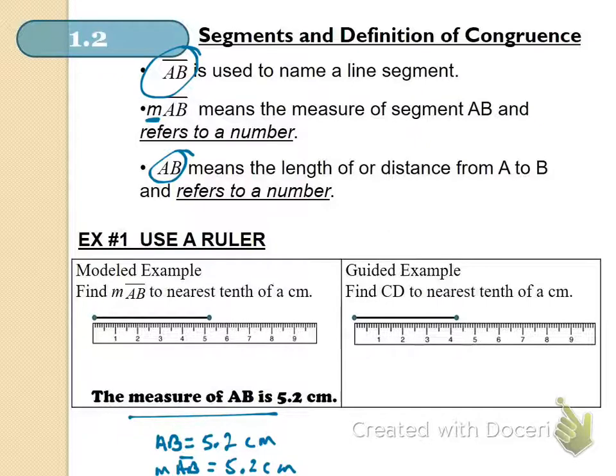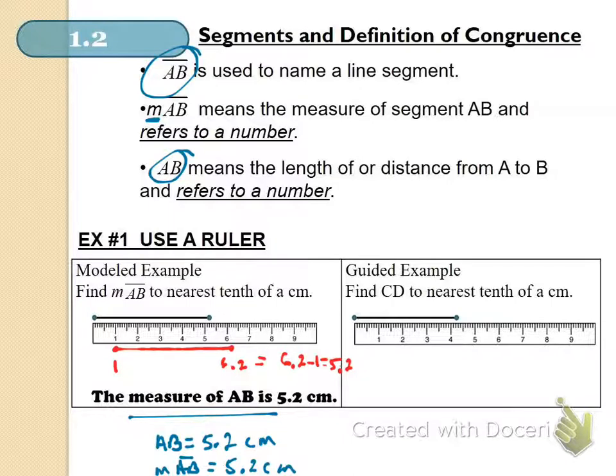Okay? The reason why I bring up the ruler postulate, and I know you guys know how to use a ruler, is that sometimes rulers can get rough edges or they can break or whatever, and you can still use a ruler to measure. We could have actually put the segment here at 1, and then the endpoint would have been here at 6.2, and still come up with the exact same length. Now your coordinates are 1 and 6.2, and the ruler postulate says to find that length, you would just subtract those two coordinates. So the postulate is kind of what allows us to use any part of the ruler as long as we're subtracting the coordinates.